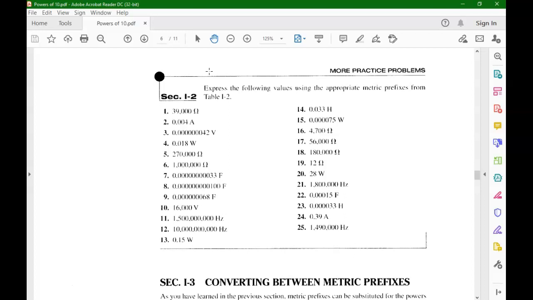This particular one is asking for metric prefix. In this case, this would be 39 kiloohms. Kilo. So how do you know when to go from one to the other? Because you're starting out with your decimal right where it's supposed to be. Does that make sense? Your decimal starts out where it's supposed to be, right here. Then you're just moving it to wherever you've got to move it. Does that make sense?